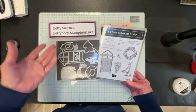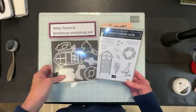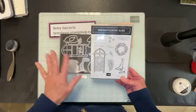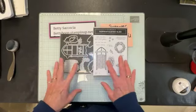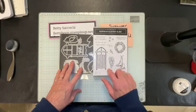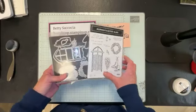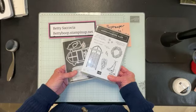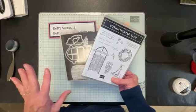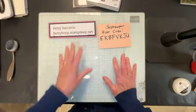There are times that I say, oh, the dies are more important than the stamp set, or the stamp set is more important than the dies. In this case, they absolutely work perfectly together. If you love this, you absolutely should get the two together, because you definitely will be able to do a lot with this. Now, I believe that I've already posted a little bit on this, but I can't remember if that was for my team or if that was for everybody. So I'm going to revisit it a few times, and if it's stuff you've seen before, you're going to just continue to love it. Virginia's agreeing with me as well. This is a really, really good set. Okay, so that's part of what I'm using, but that I've used before.